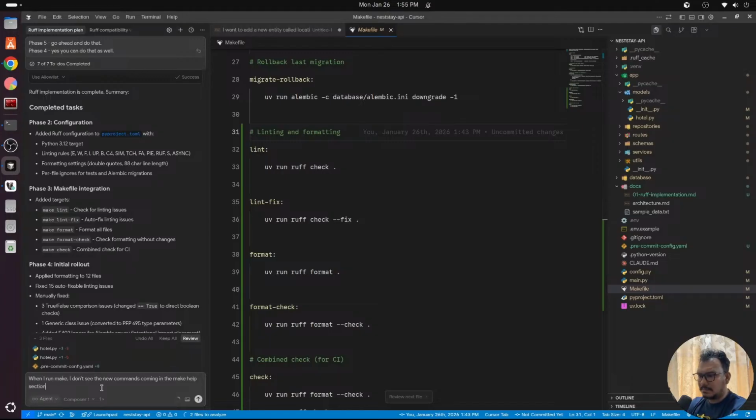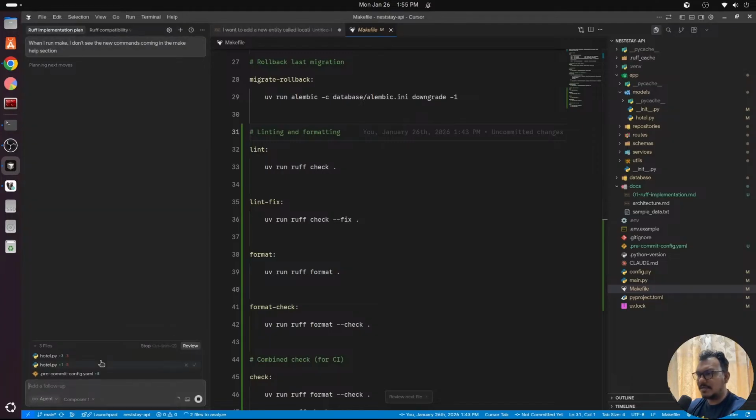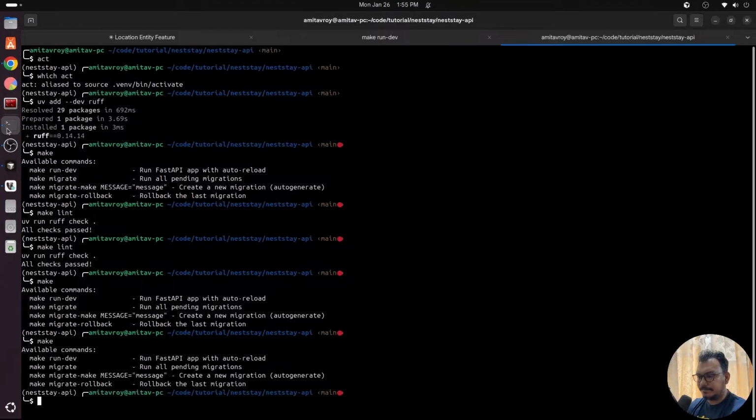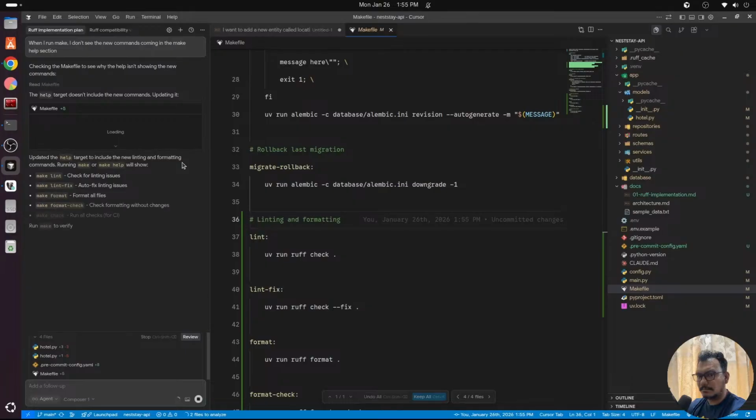Yeah, that doesn't make sense. I mean, the documentation should be there. It cannot be hidden inside this make file just like that. So yeah, ideally it should cover that.